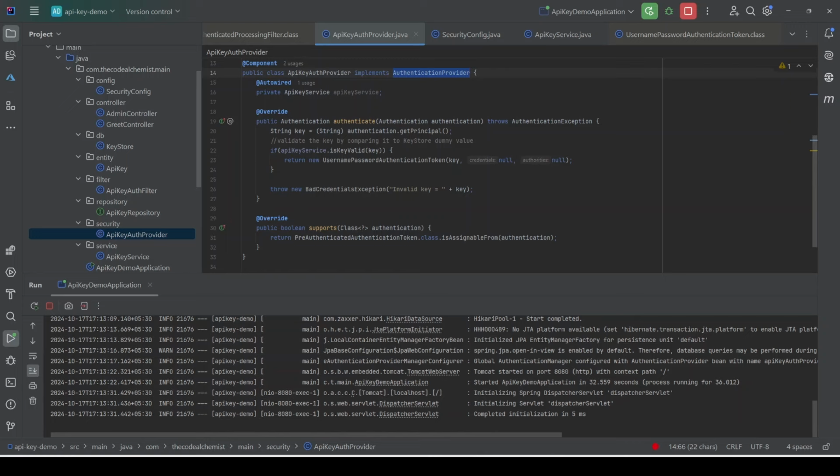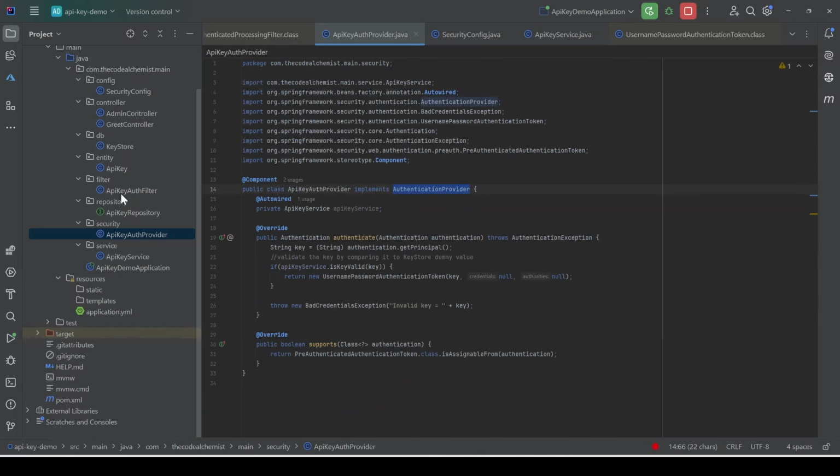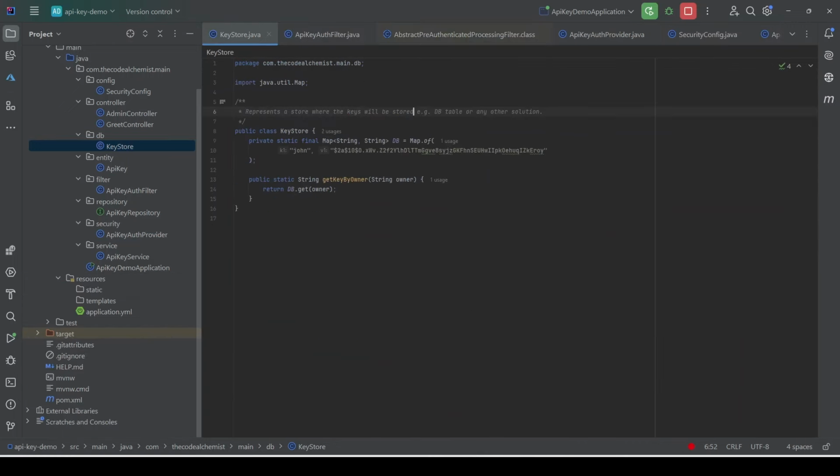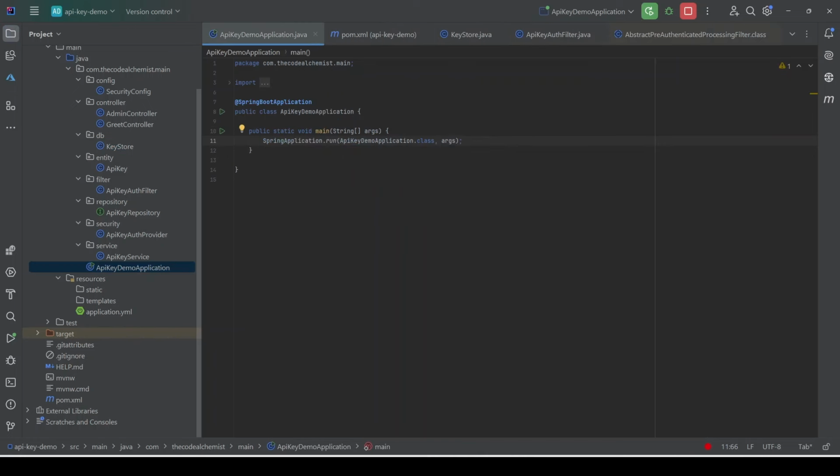Now there's one last thing before we close. If we go back to the key store, you might be thinking, how did we create this encoded key? Well, for the demo, it is pretty simple. We know we need to use the bcrypt encoder in order to encode a value. So you can go to the main class, and in the main method, you can get the same password encoder bean like this.